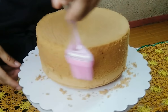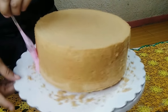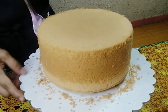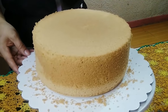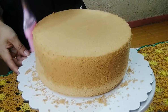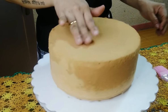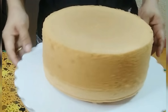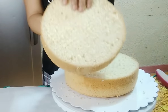Just remove some of the cake crumbs by using your pastry brush. As you can see, our chiffon cake is very soft and very beautiful. It did not deflate after we took it out of the oven.